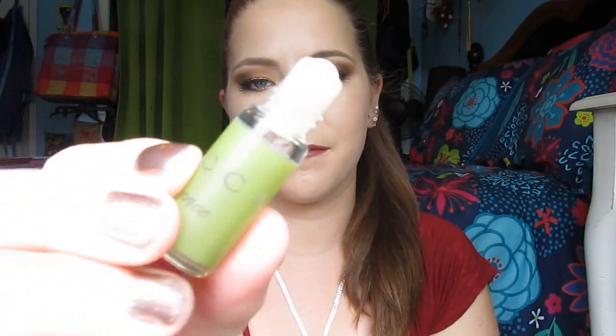I have this little Tocca rollerball in Florence, and this is a little perfume sample. So I've used about that much. I'm just going to give this to my mom because she likes more floral scents and she likes having little stuff to keep in her purse. It's just a basic floral scent in my opinion. It's kind of a sweet floral, and I'm not one to wear floral perfume. This would be the perfect size for me if I were to ever get a floral perfume, but I just reach for other perfumes over this one and I don't want to just use it up when my mom can enjoy it. So I'm going to give this to her.